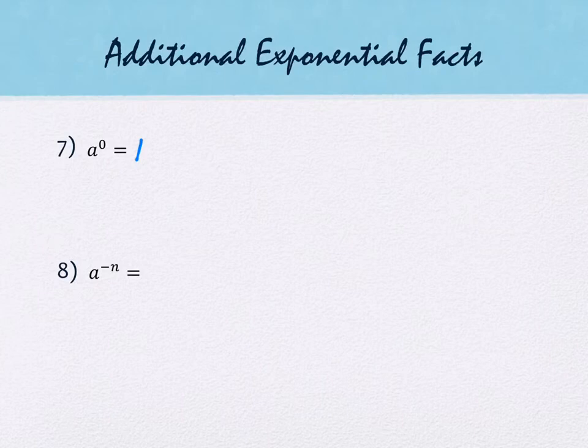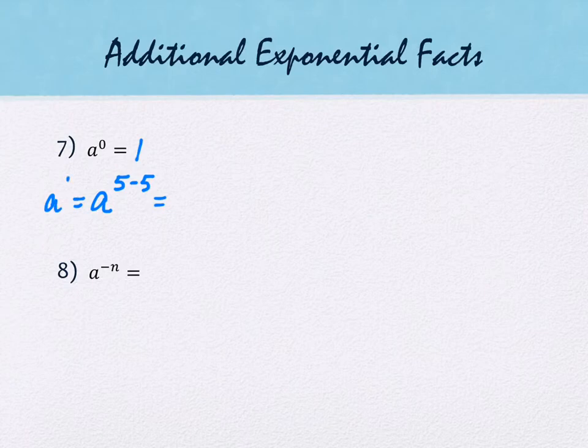Well, let's actually take this and write it in a little bit different way. So I'm going to take a to the 0, and I'm going to write 0 in a funny way. I'm going to write 0 as, and we'll use numbers just because I can, 5 minus 5. Now, that's a really weird way to write 0, but it's 0, right? So let me put that at the very beginning. A to the 0 is the same as a to the 5 minus 5. We're going to use property number 2 in reverse. That is, a to the 5 minus 5 is the same thing as having a to the 5 divided by a to the 5. Isn't it? Yes, it is.